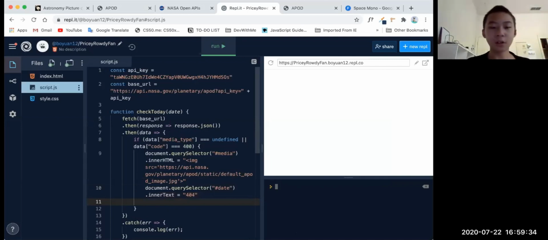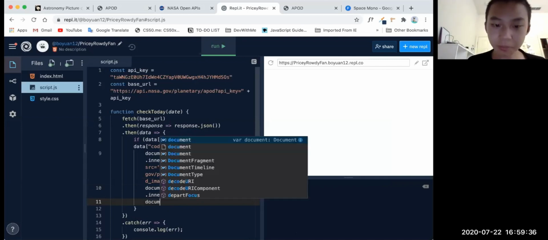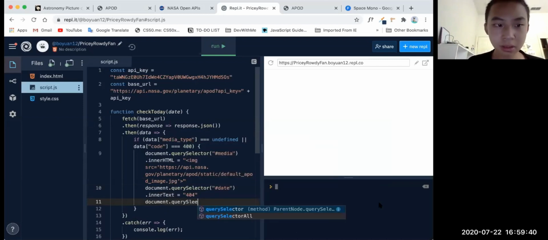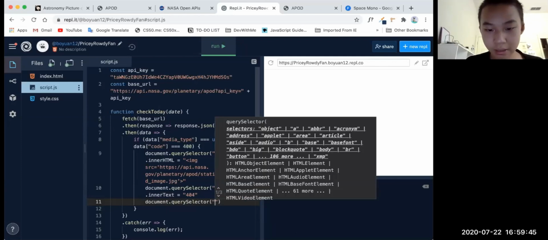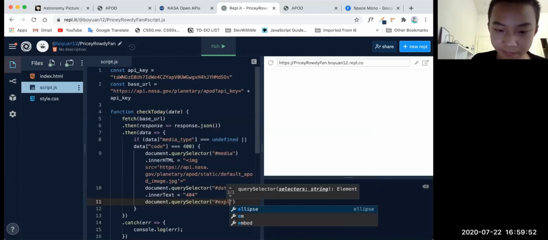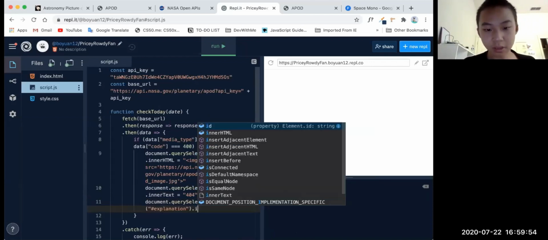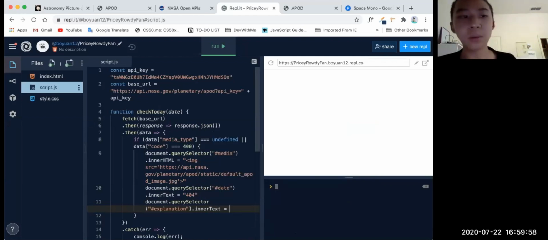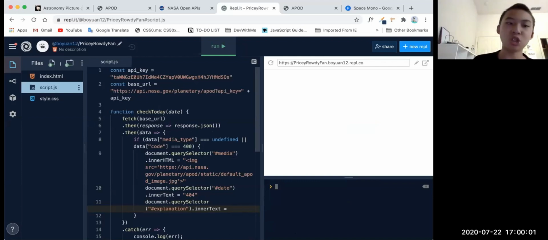We're just going to say 404 here. And then we also have explanation. So in here, document.querySelector explanation innerText. Unlike innerHTML, innerText is a way to just modify the text, but not the HTML itself. I'm going to put 404 here.